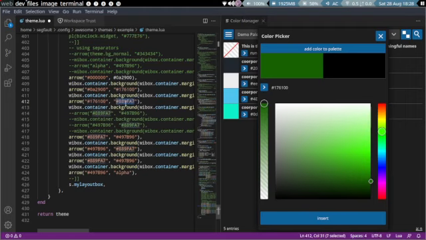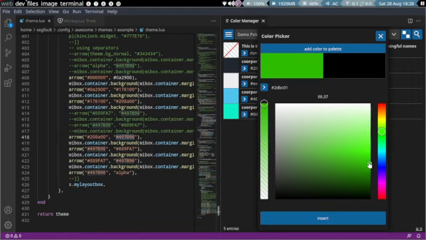And I'm gonna pick a higher tone of green here, and also insert it here, and then I'm gonna pick an even higher shade of green here. And oh my goodness, the green shades are gonna get so bright. And then higher shade, insert.